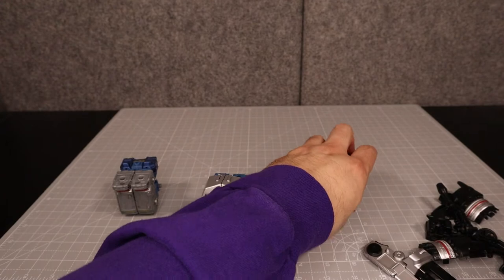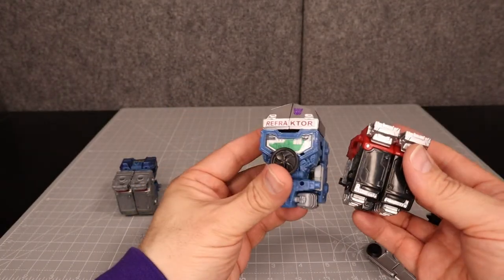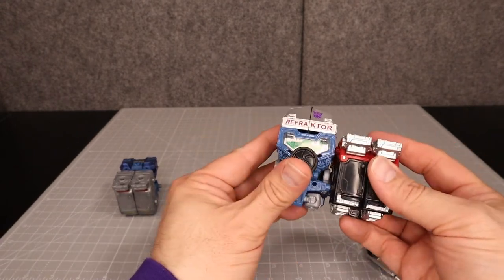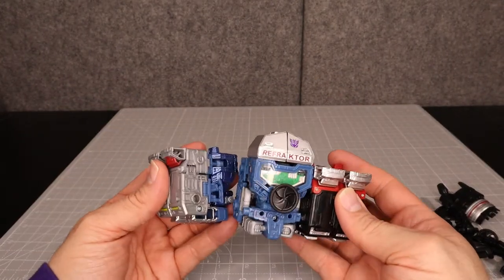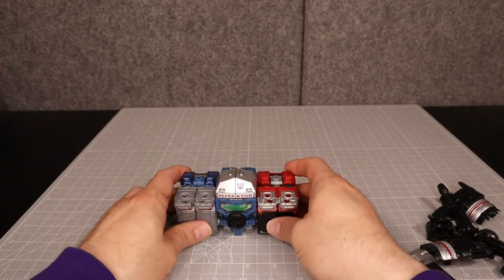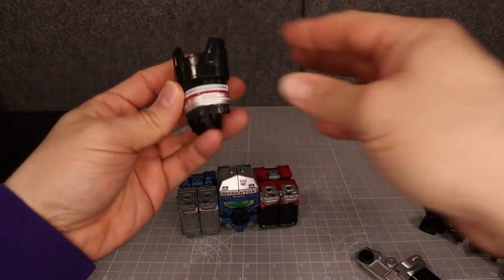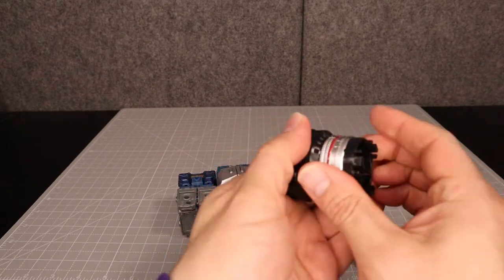Okay. Now this here, we want to take and we're going to put this here, and we're going to plug this in here like that. So there's post tab, tab post. See? Very simple. Boom. Same thing on this side, just the opposite way. There's that. Now, not quite done yet. So let's assemble this. These three pieces go together like so. One, two, three.